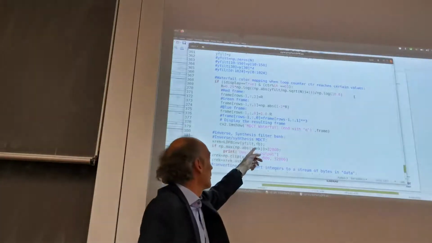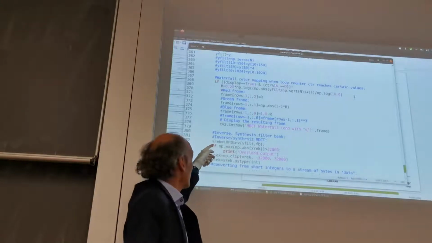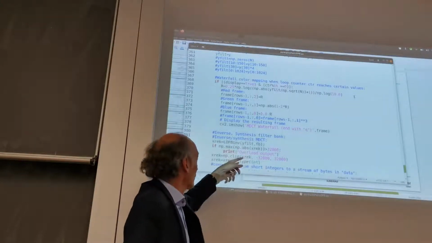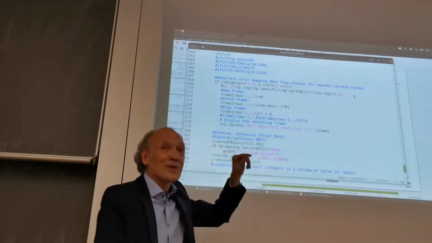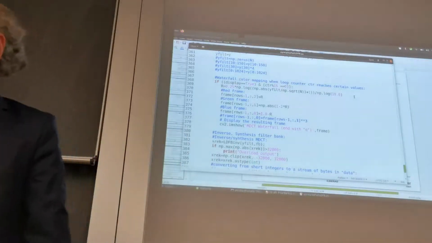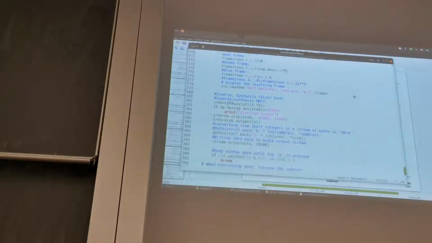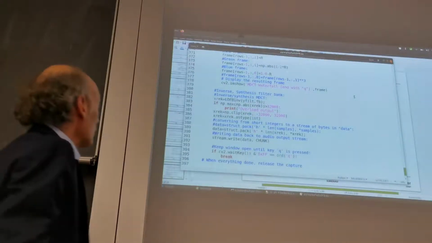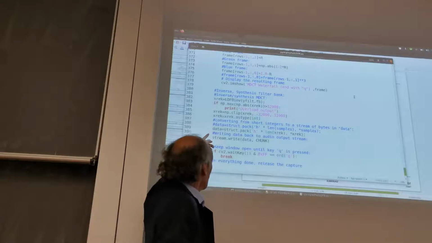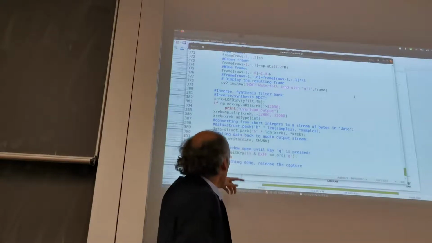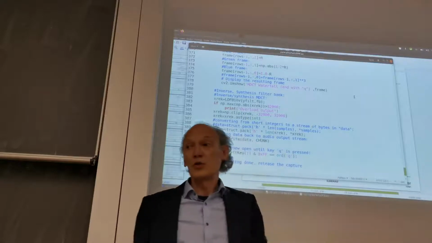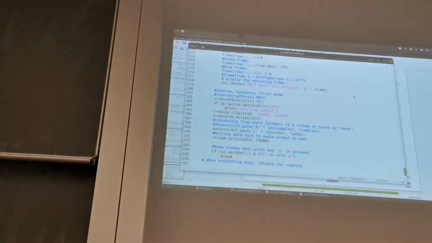I'm taking y-filled, inverse filter bank, again checking for overload to avoid crashing the sound card. Here I'm also clipping to avoid crashing the sound card. Then I convert back to bytes and write to the sound card so that we can listen to it. And I do that until I press the key Q. Makes sense so far?